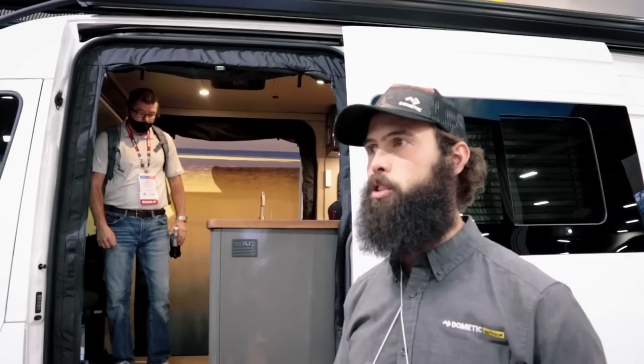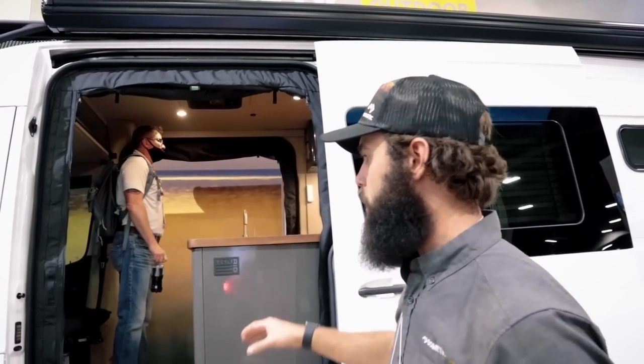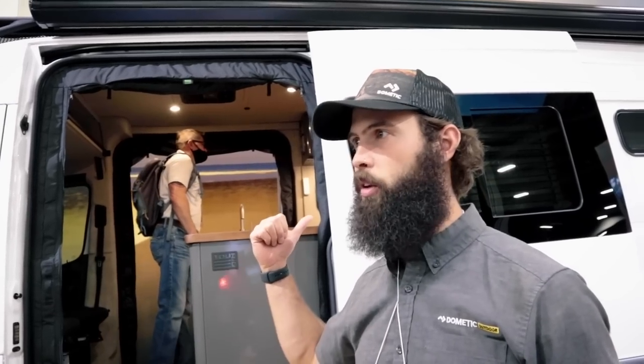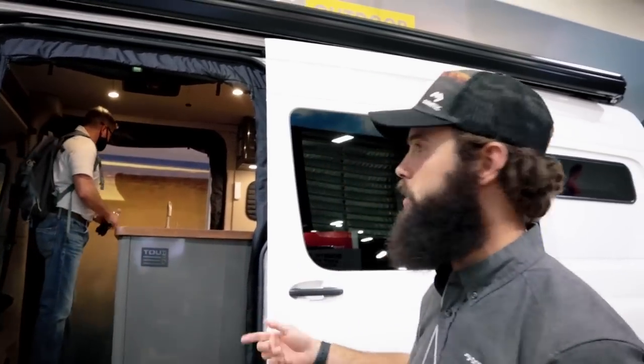If you put cabinets all the way over top and down low, for that small square footage, if that's a make-or-break issue, you might be in the wrong platform. You can fit extra gear in a duffel in the back with how much space you have, and at least you don't have to feel like you're in a coffin.